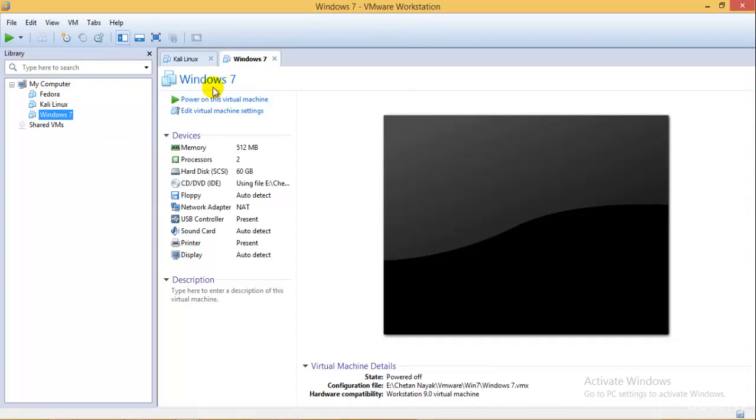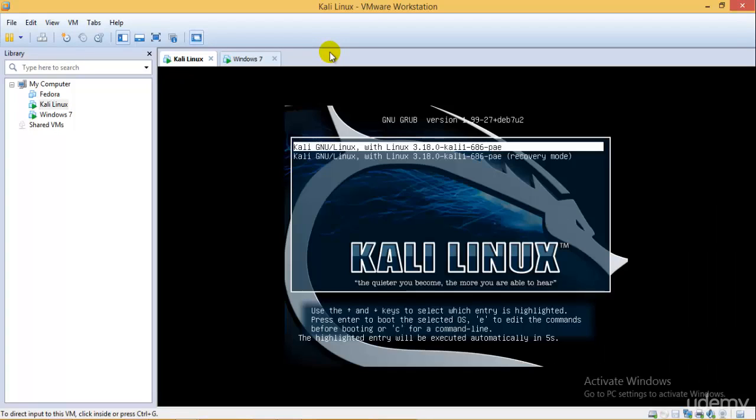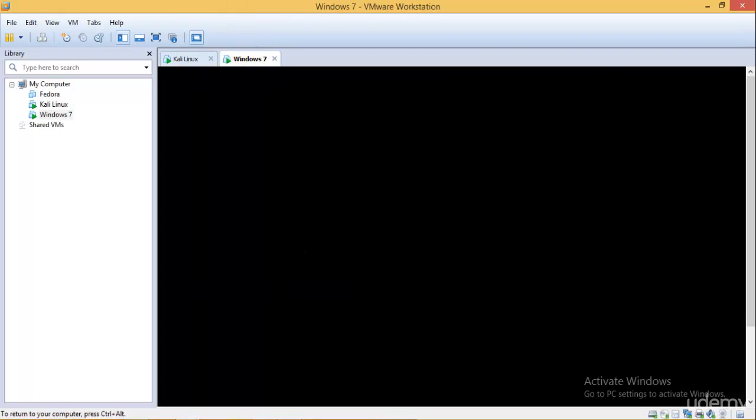And I'll open my target machine as well as Kali Linux. Just hit enter, and over here, perfect. Last time I DDoSed this machine, that's why it was showing that error, so just ignore that.